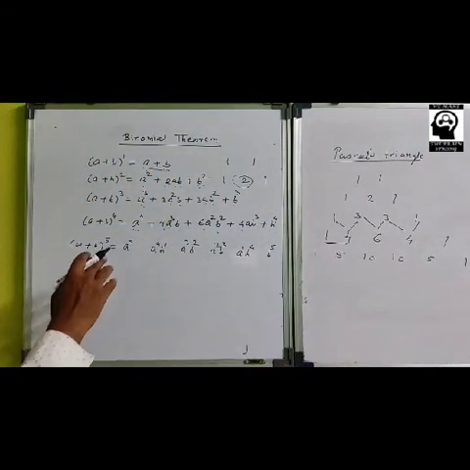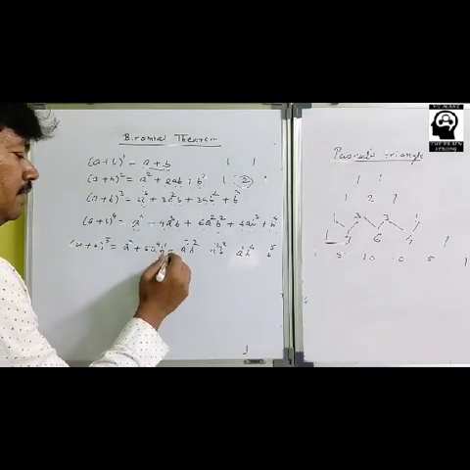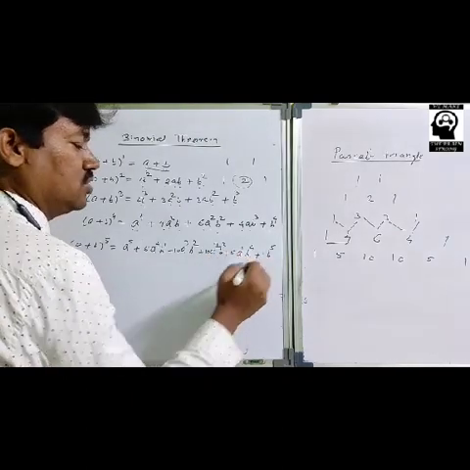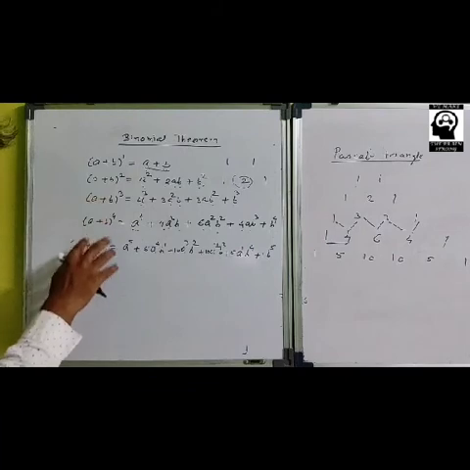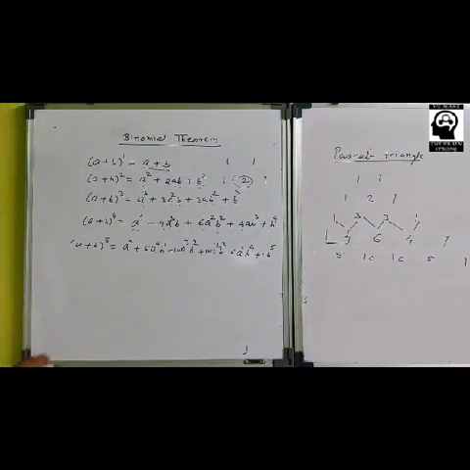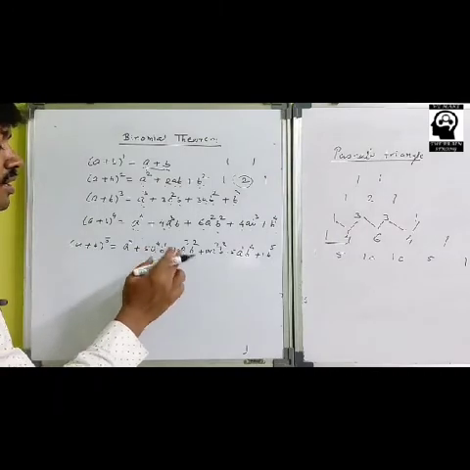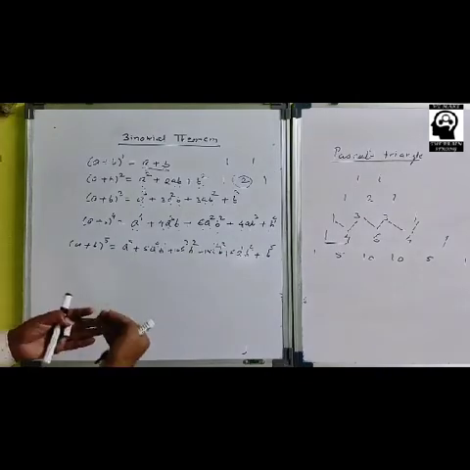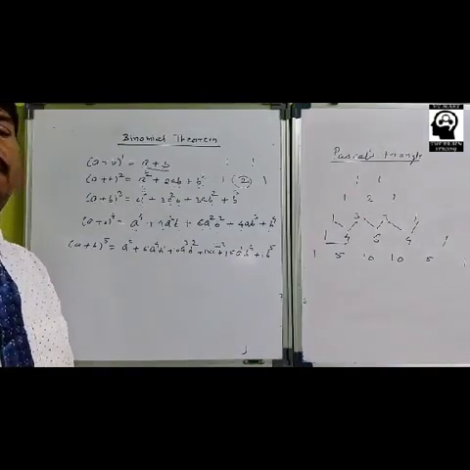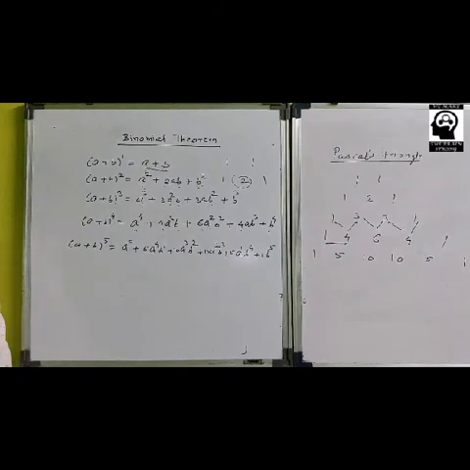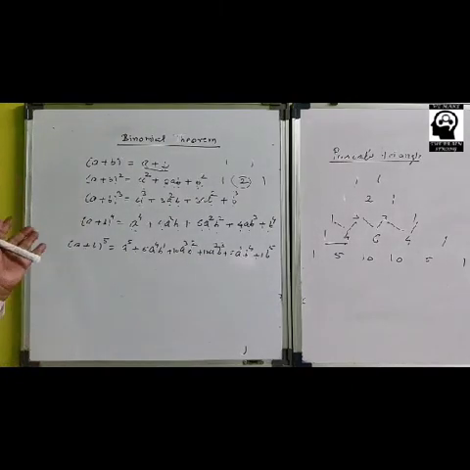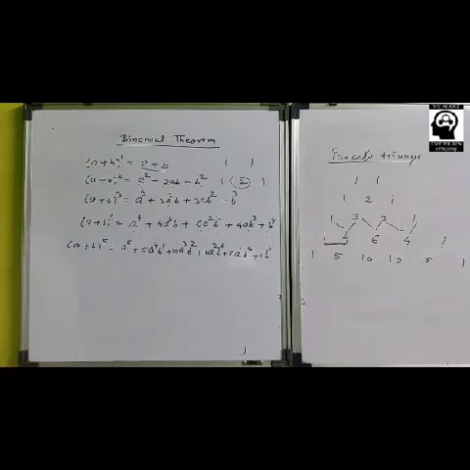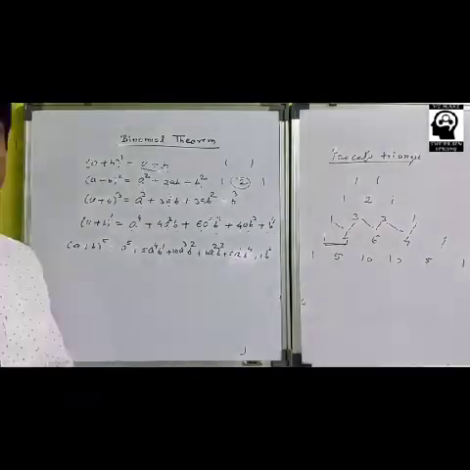So here it is 1, the next is 5, 10, 10, 5, and that is 1. So this expression is like this. It is a raised to 5, plus 5a raised to 4 b, plus 10a cube b square, and like this. So using this, we can easily write even a plus b raised to 6. So this particular expression, in which two terms are involved and raised to a power, is called a binomial expression.